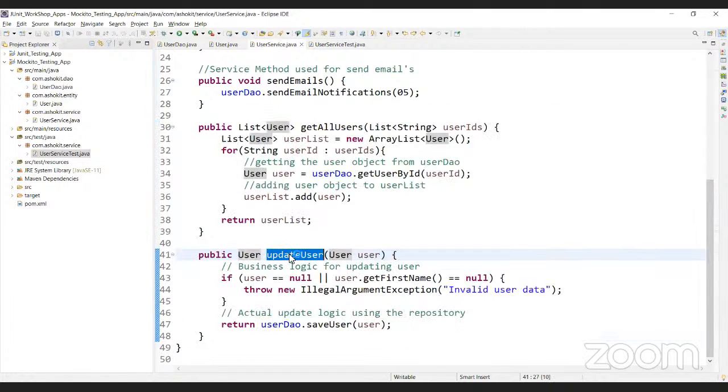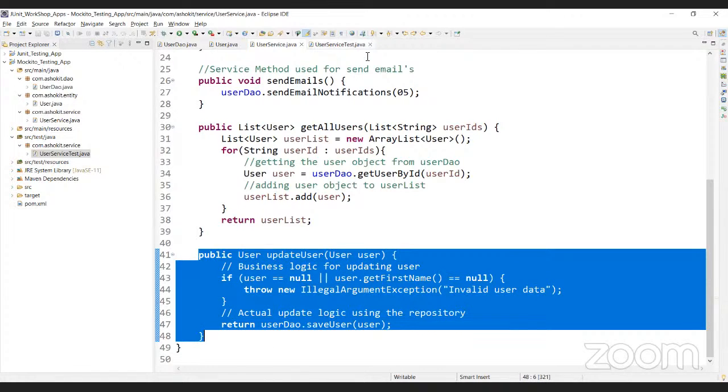User update DAO. In this method, can you please confirm which line of code I need to stub? Can you guys please confirm which line of code I need to stub the behavior, sir? I need a response from everybody.